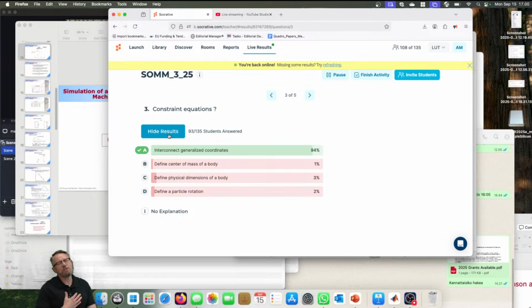What the heck is this pain in my chest? Oh my God. All right, from now on, we need to make a serious agreement that we don't believe in Santa Claus, and we are not believing that the particle has rotational degrees of freedom. Yes. Now you all have to do this. Okay. But it's pretty nice, if you look at the overall picture, it's very good. So we have here 94 saying that it is interconnecting generalized coordinates. That's exactly what he's doing. So it's combining generalized coordinates.